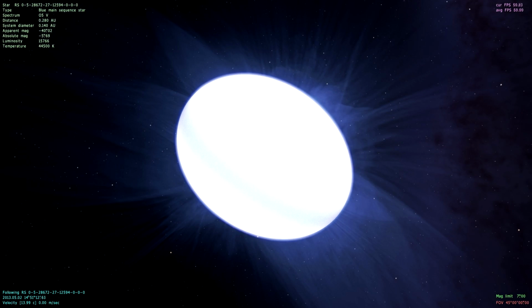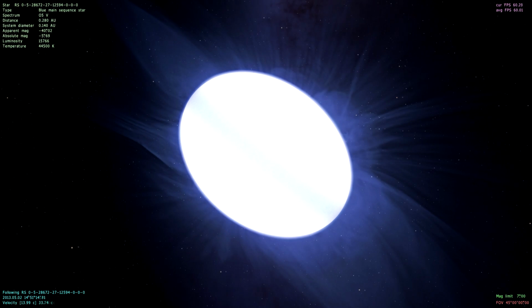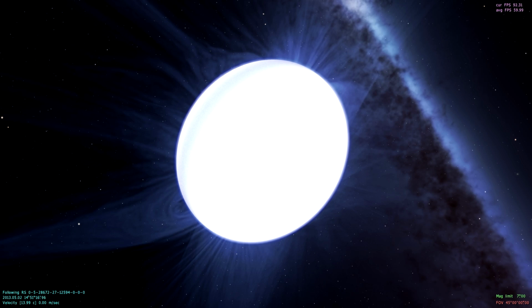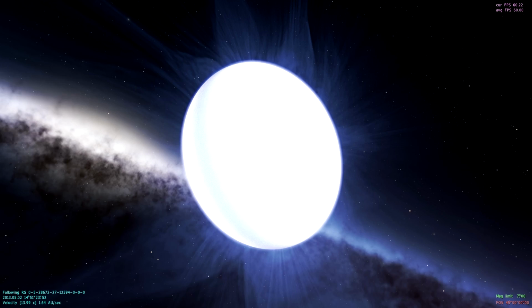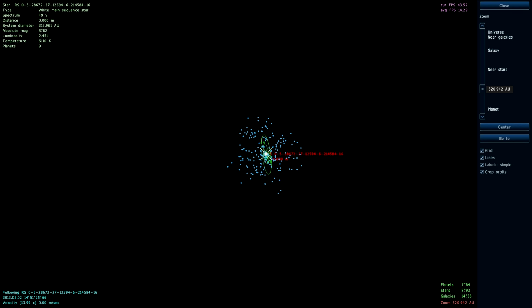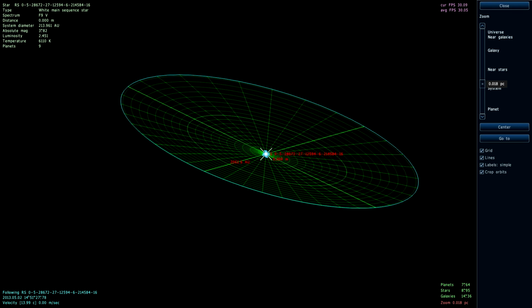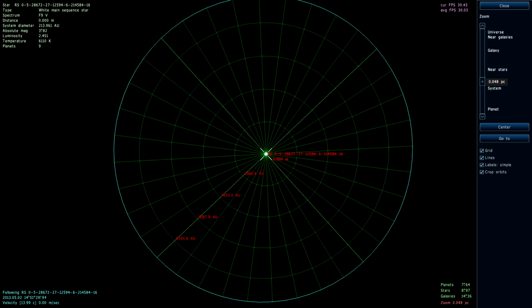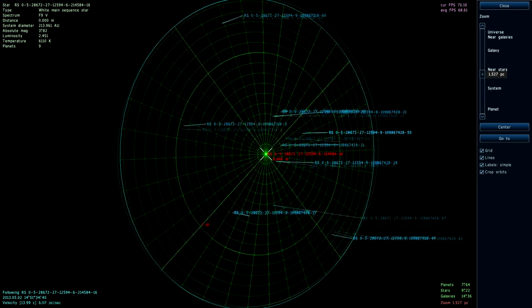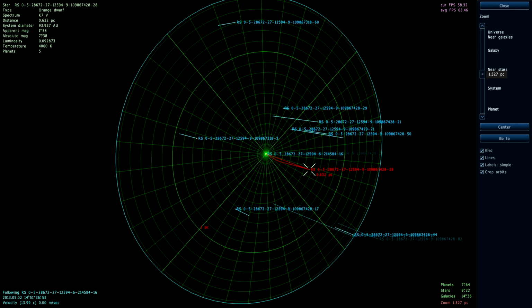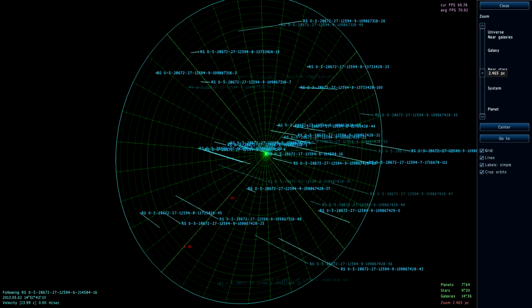Okay, with that, let's find a planet with life. And I'm going to use the map. The map. There we go. We're going to zoom out and get to some nearby stars. There we go. I think this is how I found the thick ring. Yep. Still having mouse problems, but that's okay.